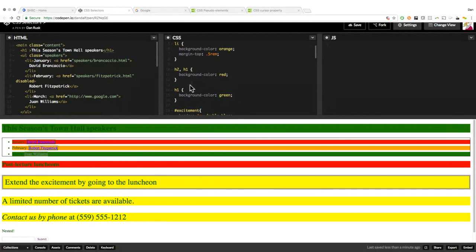So in this case, the style that appears last on the page or last in the style sheets from top to bottom, depending even on how they're imported into the page, the last one is the rule that will be applied to that element. So if we change the order of these and put the green before the red, the element will remain red.